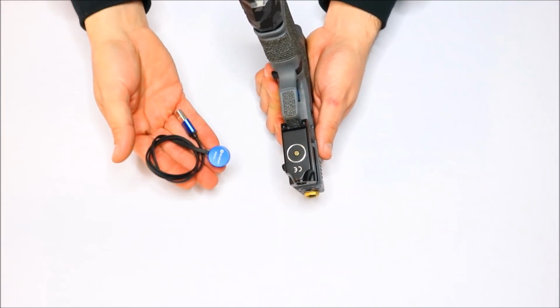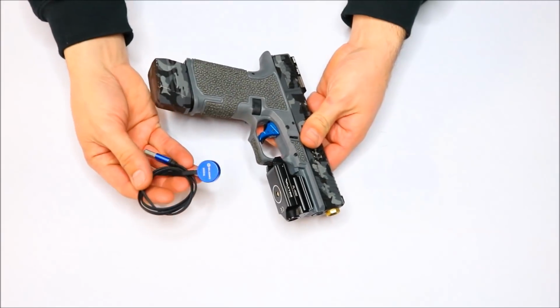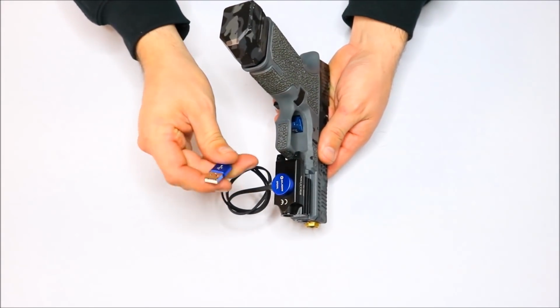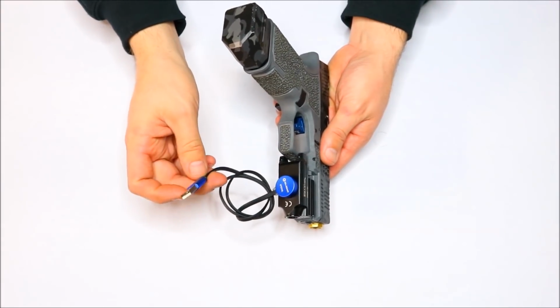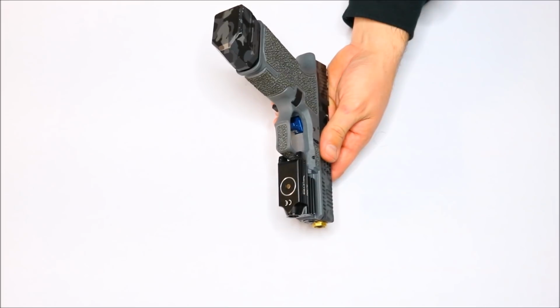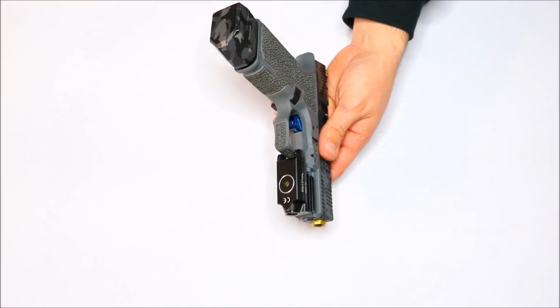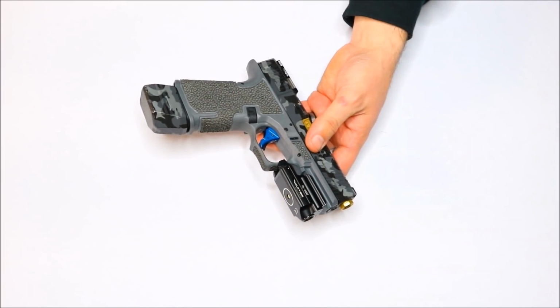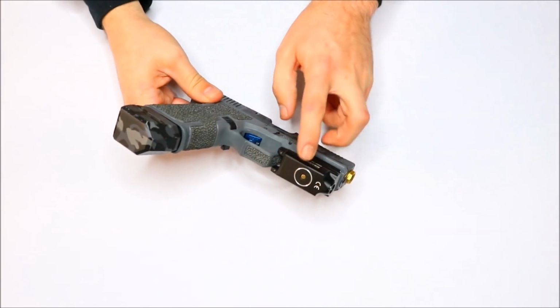And if you're familiar with OIT, they usually send out these little magnetic chargers. I think that's wonderful. Slap it on there, plug this USB portion in your car or into a phone charger, and then you'll get, what is it? I think it is like an hour and 10 minutes of runtime. So it's really not too bad off of a single charge. But the issue I have with that is the internal battery.